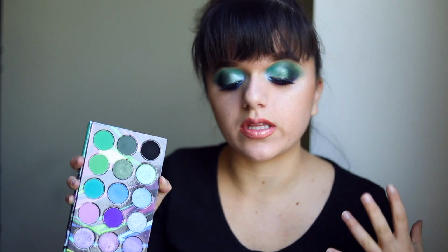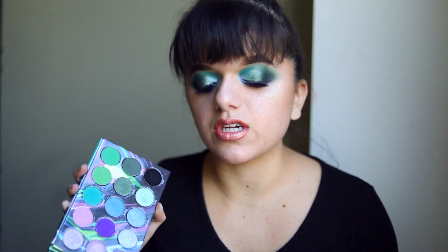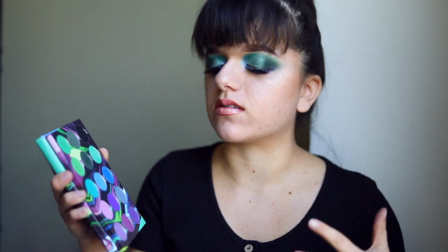Also, there's the added bonus that this is a very high quality palette. It's very easy for me to work with, and I would say that I'm kind of mid-level when it comes to makeup talent. I'm not an amazing makeup artist, but I'm also not a beginner, and I find this very easy to use, very enjoyable. I truly love pairing it with different palettes as well, and you can create whatever cool tone look you want with it. You can create a blue look, greens, purples, and the colors in here work so well together.